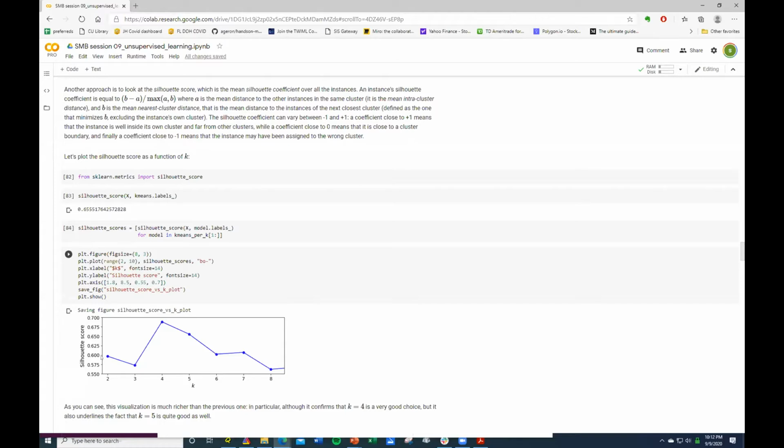So we plot this score, and we can see that 4 is highest at 0.68 or around there. 5 is decent too, and then other scores are lower. There's not a tremendous range of variation. The lowest is 3 clusters at like 0.575, and 8 about the same, compared to 0.69, 0.68 for 4.